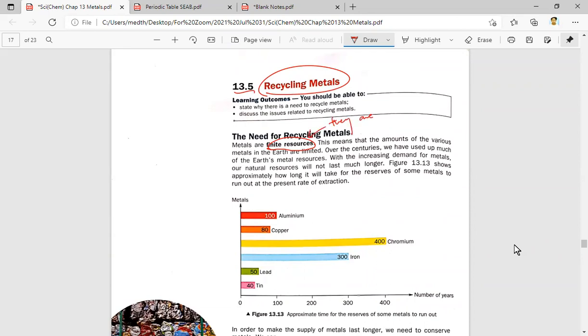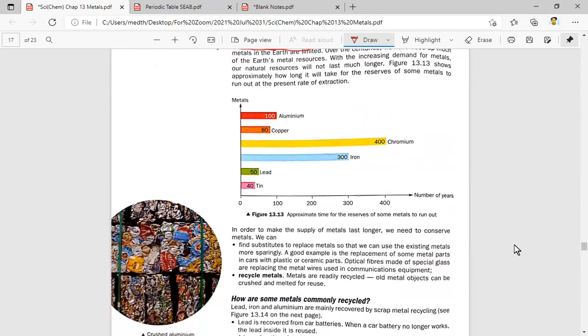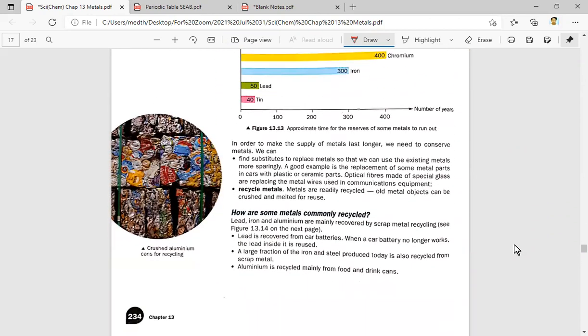Okay, they are limited. So if we keep spamming metals, never bother whether we have enough or not, and just anyhow use them, we will come to a point in time where we do not have enough metals. So metals being a finite resource is something we need you to remember, because we want you to care for the world. We want you to know that metals are finite. If you don't use them wisely, you're going to run out of metals. So that's why it's important to recycle metals.